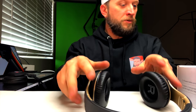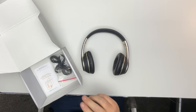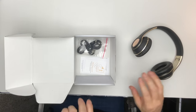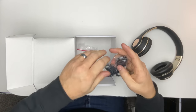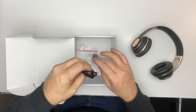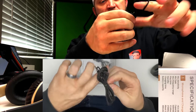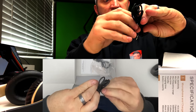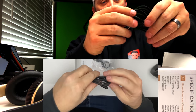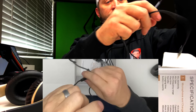And we do have the ear cuffs. So we're going to put these on and check them out and see how good they sound. But we're going to check out the rest of the box. So inside of here, we have a couple cables. And if we get this plastic open, we can see that there is our wired headphone cable, which is super cool that they give us that. Because then we can use it wired. And there's a lot of times when I like to use a headphone set wired. Specifically when I'm doing my podcast or things like that, I can plug into my mic. So I love this feature.